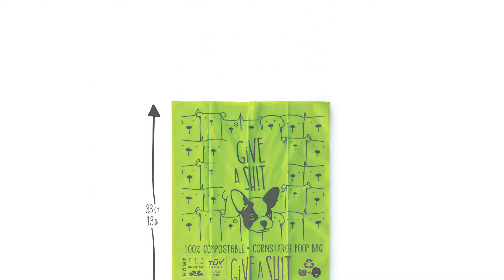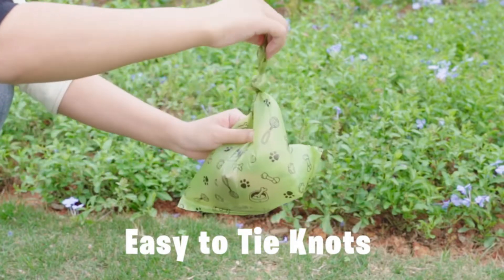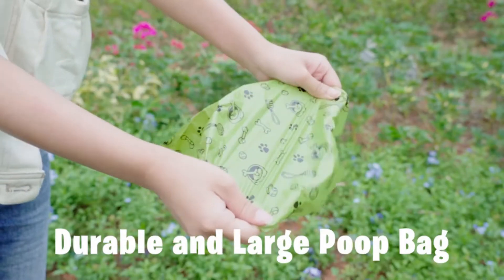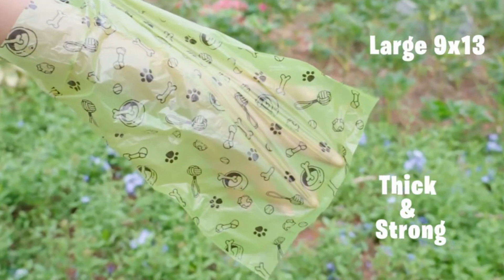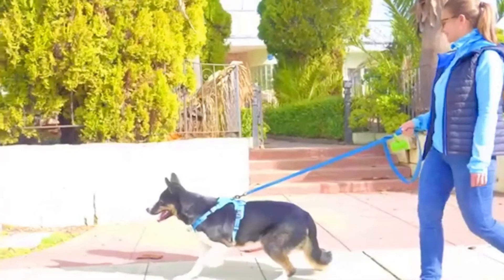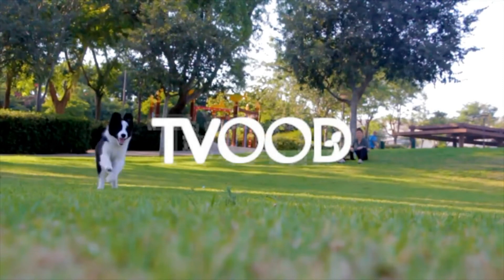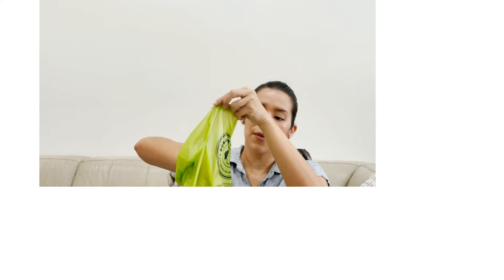If you're someone that's conscious about the environmental impacts of plastic bags, consider switching over to biodegradable dog poop bags on your daily pup walk. Made from plant-based materials, these bags are durable and can surely handle your dog's poos. Among various products available online, Planet Poop's biodegradable dog poop bag took the top prize in our list of favorites. Their bags are extra long and designed with handles to keep your hands completely clean. Plus, they're certified by international standards, so you can rest assured about their biodegradability. Continue reading to find out what other dog poop bags made the cut in our top 10 list and to find tips for choosing the right product for yourself.